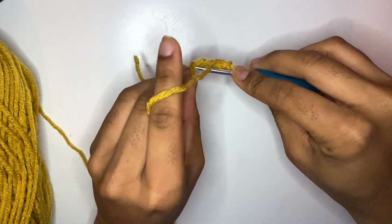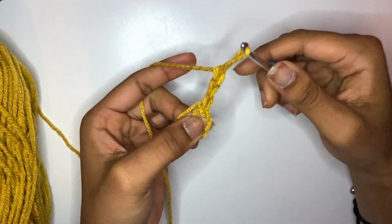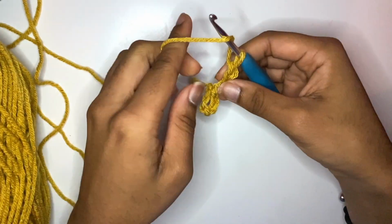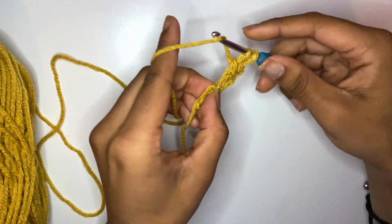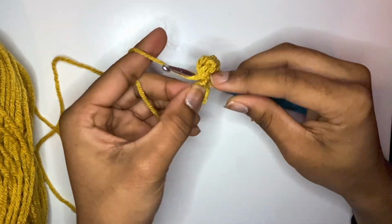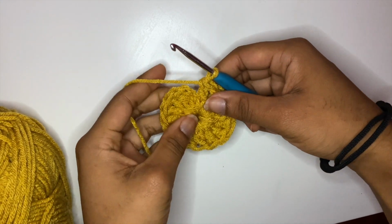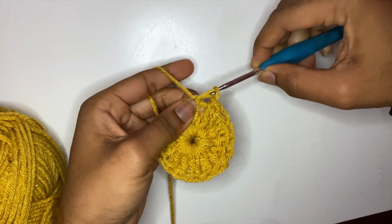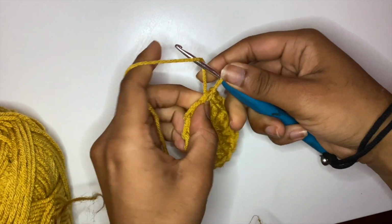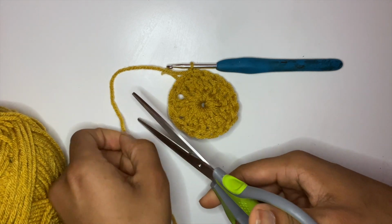After this, we want to slip stitch into our first stitch that we've made and chain up 3. This counts as our first double crochet, and we will place 15 more double crochets into the loop we just made. Now that we have all 16 double crochets, we want to slip stitch into the top of the first chain 3 that we made. And now you want to tie off and cut the yarn.